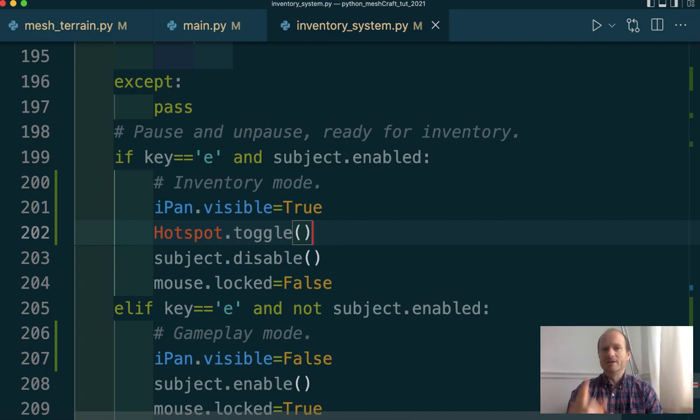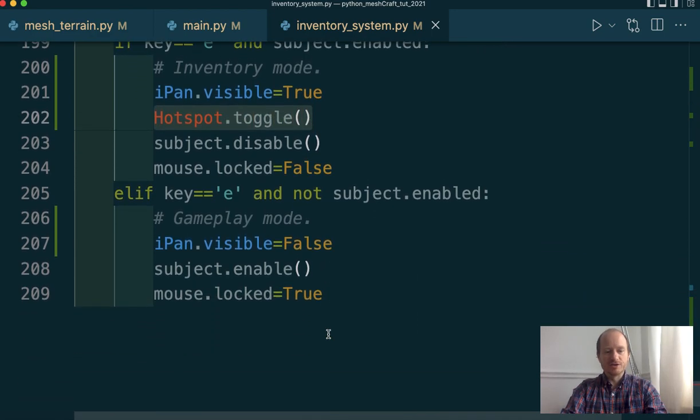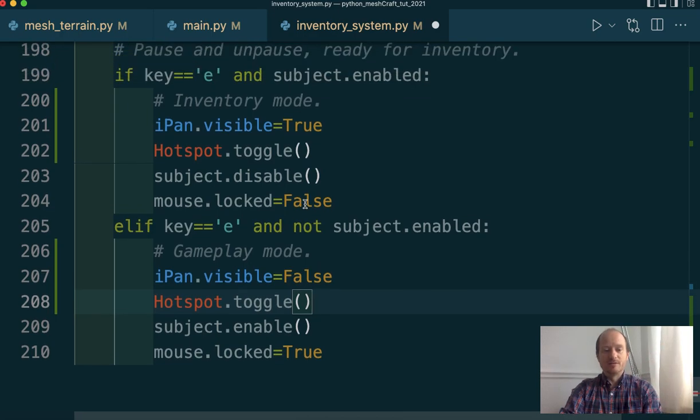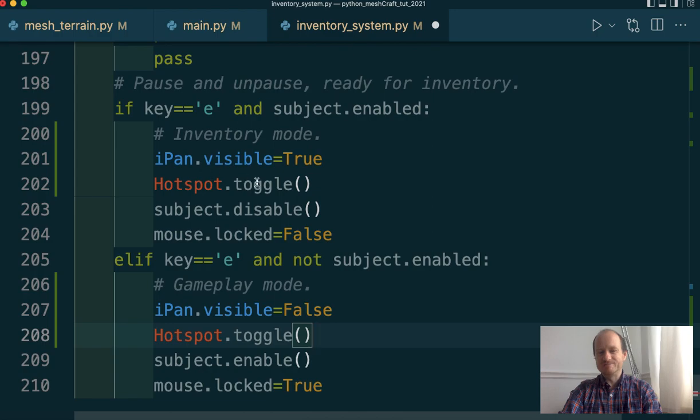And it'd be great if any items that you're hosting also disappear. And then it would be magical if we could just call it down here, and it would also work. I guess it would know whether to turn things off or on depending on whether the IPAN is visible. Can it get hold of the IPAN? Maybe.